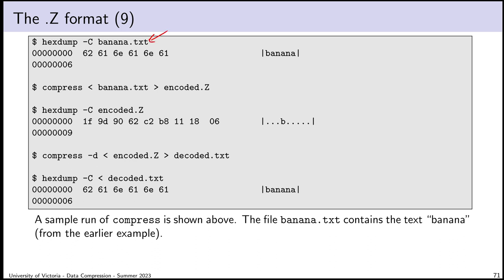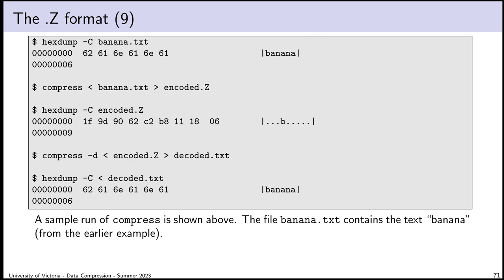This input file contains 6 bytes, and there they are interpreted as ASCII text and as hex. So I know that it is just 6 bytes. Because if there was a hidden new line in there, which you might see in the form of a 0A or something, that hidden new line would of course change the compressed representation and you'd get output that makes no sense or it doesn't match what you're expecting. So just to make sure that our input is what we think it is, I did a hex dump, and indeed it is a 6-character file, B-A-N-A-N-A.